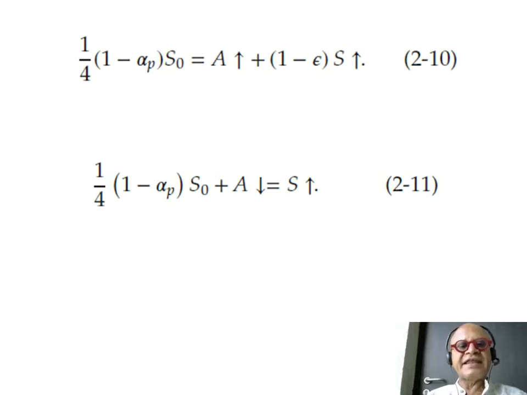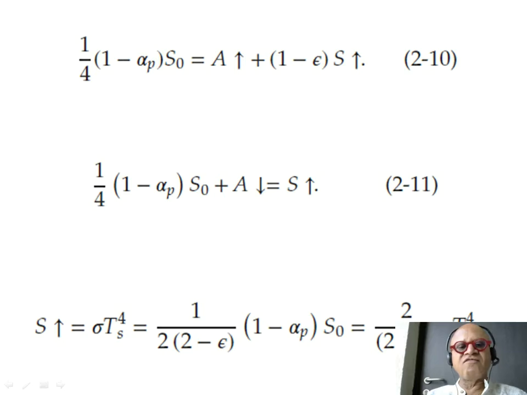So what's happening at the surface? The surface is still getting the shortwave, and it is getting the downward long wave from the atmosphere. Okay, the atmosphere is Ta, sigma Ta to the fourth is coming down to the surface, and that's what determines how much energy the surface has to lose as long wave for its equilibrium. Okay, so you have two equations, fairly straightforward.